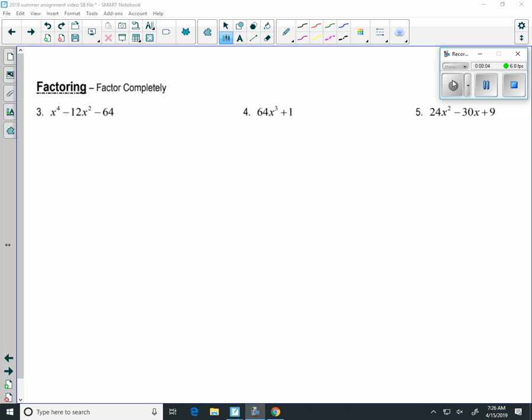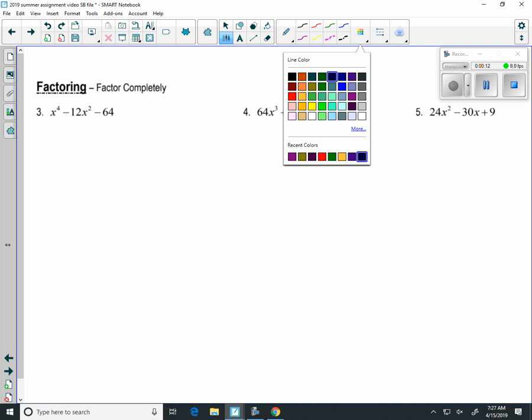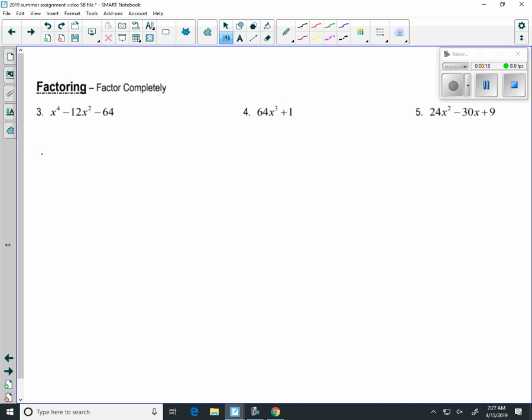All right, factoring section, practice test number 2. Don't be freaked out by the x to the fourth. When you have an x to the fourth, x squared, constant, this works just like a normal trinomial. Instead of breaking up just x squared into x and x, we're going to break up x to the fourth into two even factors. So we're going to break it up into x squared times x squared.